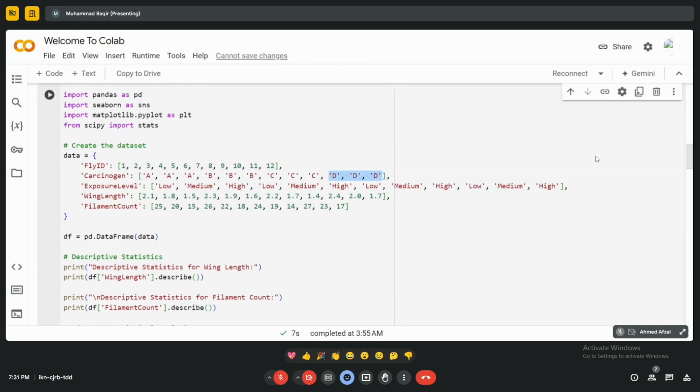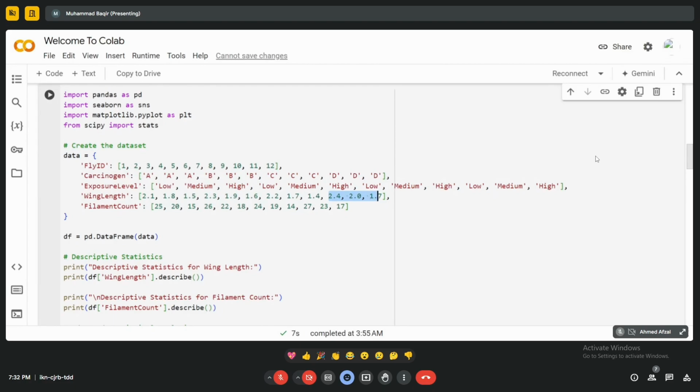Now, based on that, I wanted to see the wing length. So I noticed that fly number one, which was treated with carcinogen A in low quantity, had a wingspan of 2.1 millimeters. The one that was treated with medium had a wingspan of 1.8. The one that was treated with high carcinogen had a wingspan of 1.5. And this goes on with the next three flies, and the next three, and the next three.